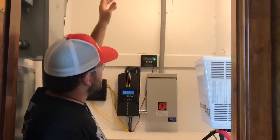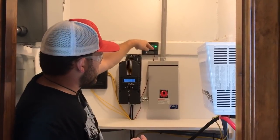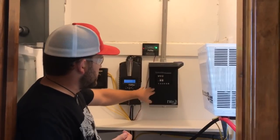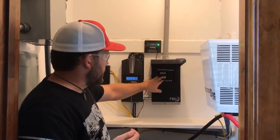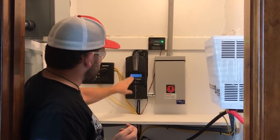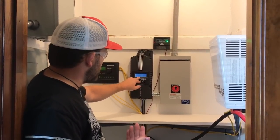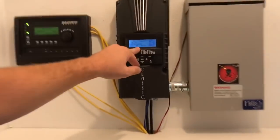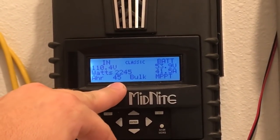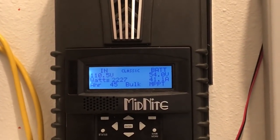We have the inputs coming in through the Go Power inputs on the roof line, into the attic, through the service feed, into the breaker box, into the combiner box. We have our input to the charge controller and then the breaker coming back out of the charge controller to the battery bank. There's about 3,400 watts on the roof — we're almost 100% state of charge — and right now 2,250 watts is coming in. That's off the Twin Peak 290-watt split modules, so if part of the module gets shaded we still get output.